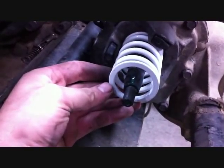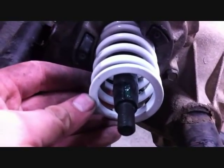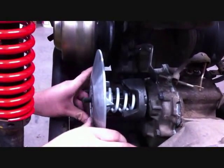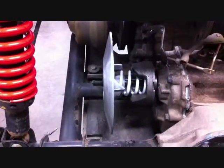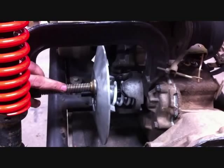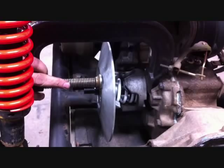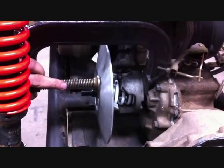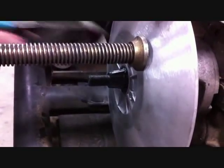Before you set the sheave on, make sure that the groove for the half moon key is facing up so you'll be able to get your half moon key back on. Take the new machined inner half and slide it into place. Make sure the teeth on the inner half are lined up to the open area of the spring seat. Using a C-clamp, compress the inner sheave until you can fully see the half moon slot, then put the stock half moon key back in the slot in the shaft.